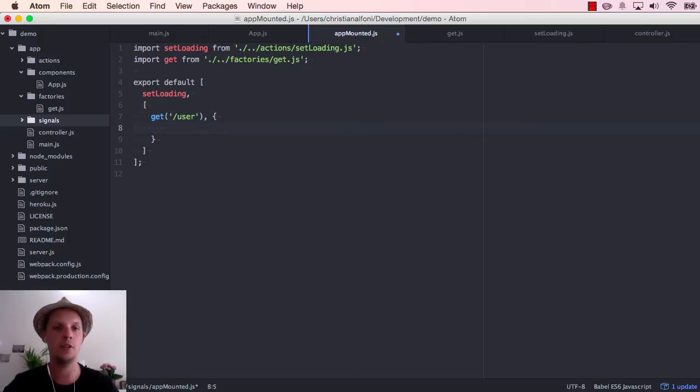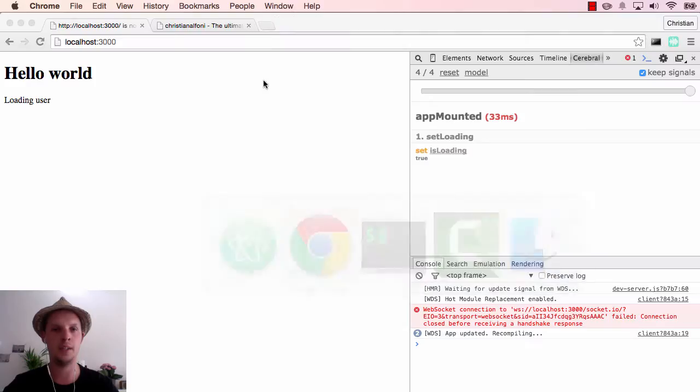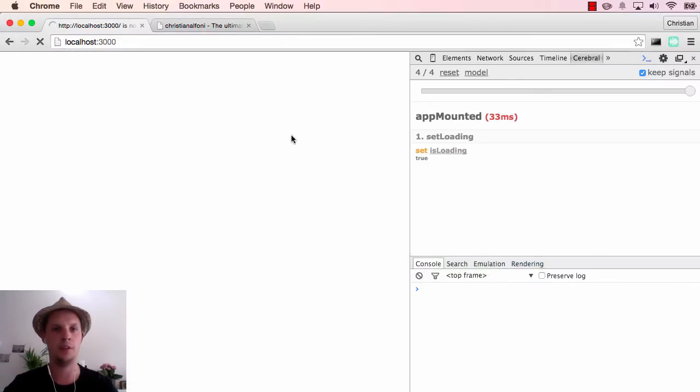So after this action, since we know that this will output to paths, we can say success and error. We do not have any actions there yet, but let's just define them like that. And let's see what happens now when we run the application.